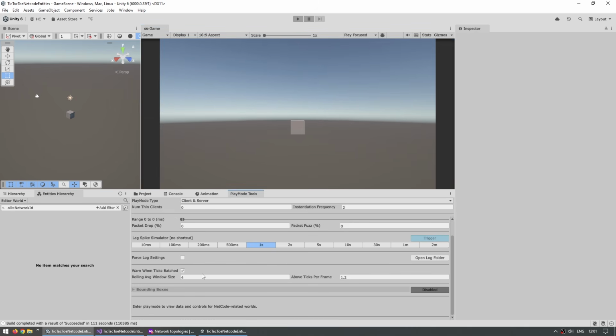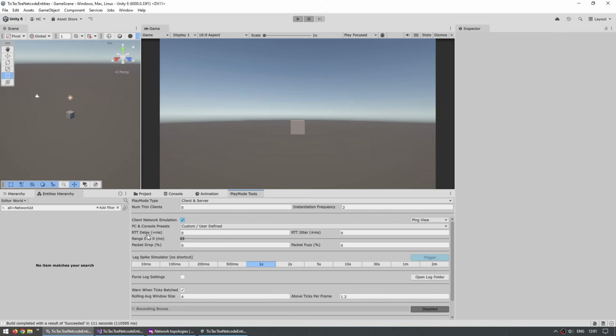Now here we have a whole bunch of settings so we can simulate lag, spikes, and so on. Right now we don't care about those. All we care about is just this one, the play mode type. So this one is going to define how the editor window works. Now, since we made the build a client, let's make sure over here the editor is marked as client and server. Also, by the way, there's one thing here that I'm not sure if it's a visual Unity bug or if it's actually intended. So over here, we just see this one drop-down menu, just this one.